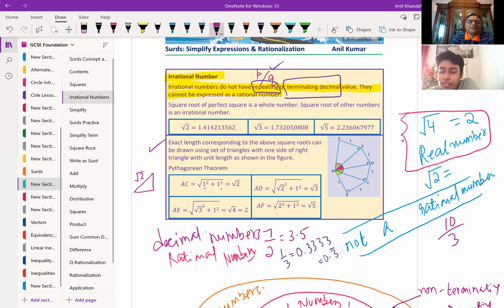Because it'll be 45, 45, and then that. I mean, 1 square plus 1 square, the square root will be square root 2, right? 1 plus 1 is 2. So we can exactly draw 1 at right angles, so we know the exact length of square root 2. On a number line, I can always take this value and, with a compass, say, this is my square root 2. Does it make sense? So that is how I will do it.